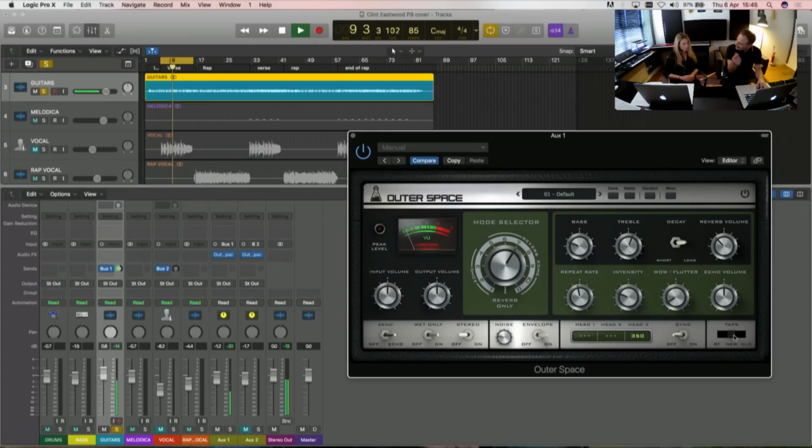A bit cleaner, a bit more top end maybe. And then the old tape: a bit more saturation, a bit more distorted. So all of those are going to also have an impact on how your delay sounds and behaves.